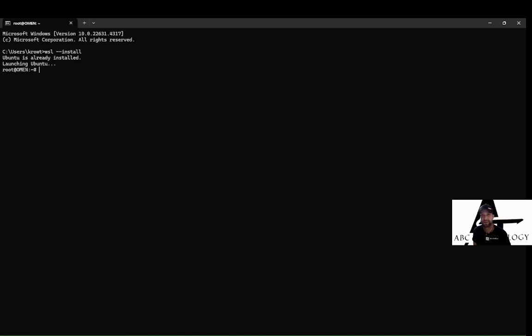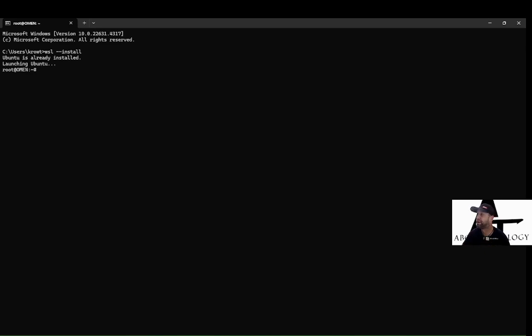When that happens, it's going to install Ubuntu by default. Then you will enter a username and a password, and you will get a prompt with a tilde and a dollar sign, where you will type in the next command.